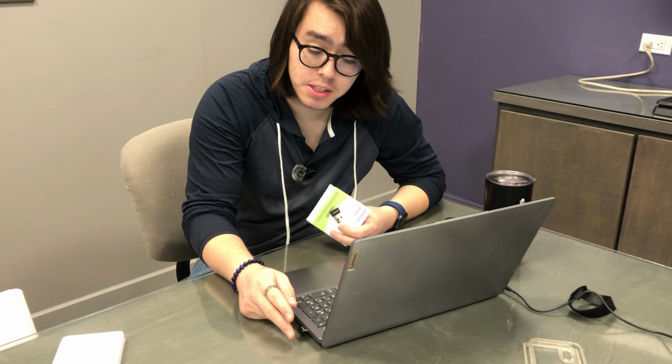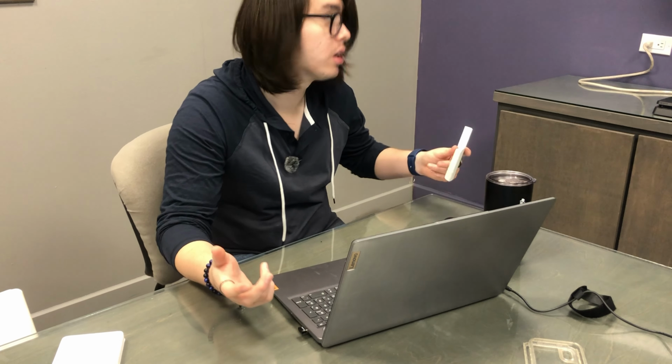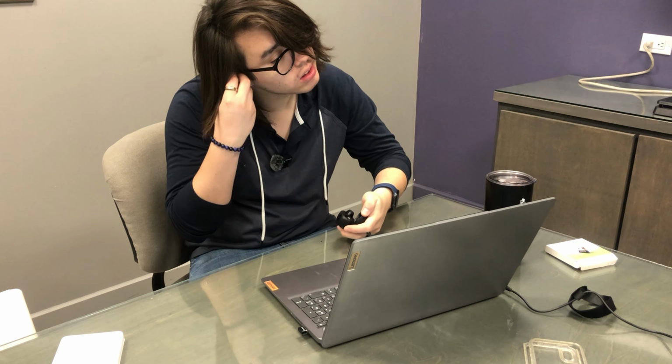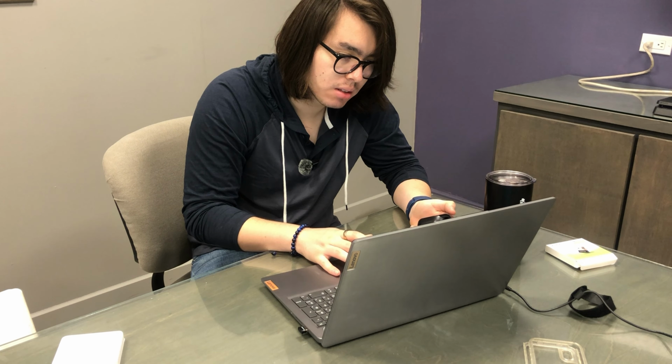This is the adapter. You can take it out. I leave it on because I want to connect some things upon the Bluetooth. Right now I have these earbuds here, so take it out, and it gives me the options to connect things. So now I can connect them.